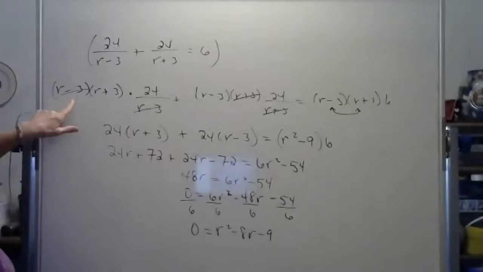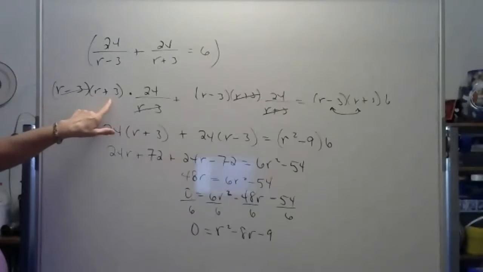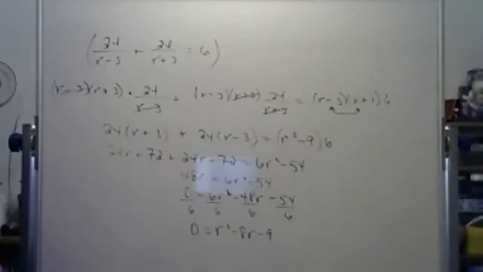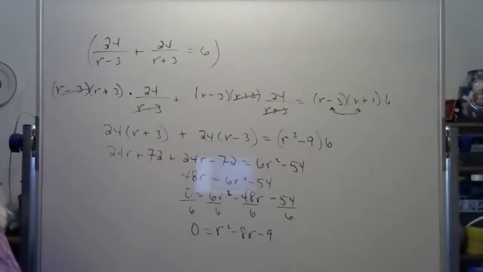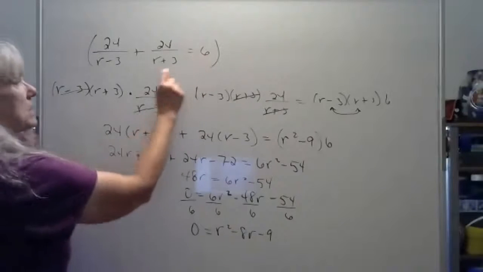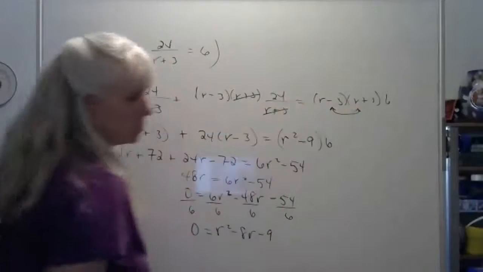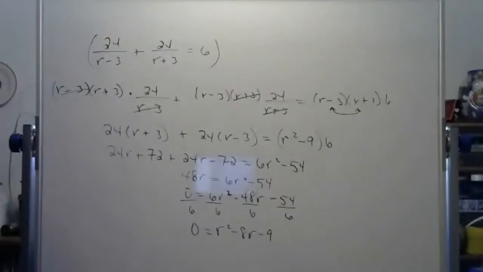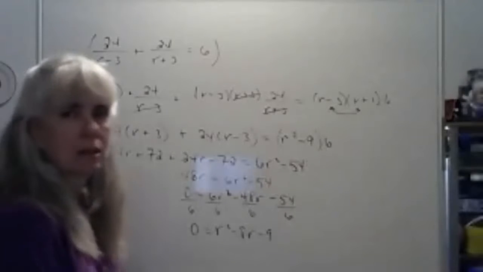So does this make writing it as the R minus 3 and the R plus 3? So you're just multiplying it by what it's missing. Yeah, you're multiplying by what it is missing, and since the 6 is missing both of them, that's why the 6 gets multiplied by both of them. Oh, okay. Yeah, that makes sense. Okay. Any other comments or questions?